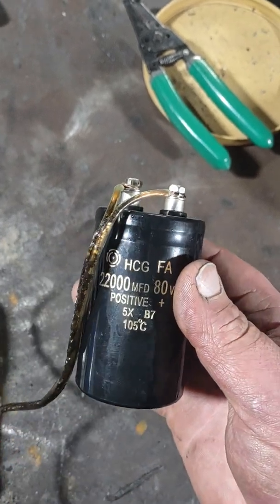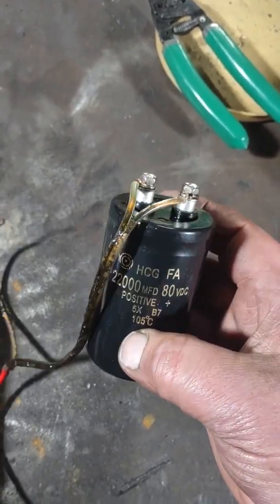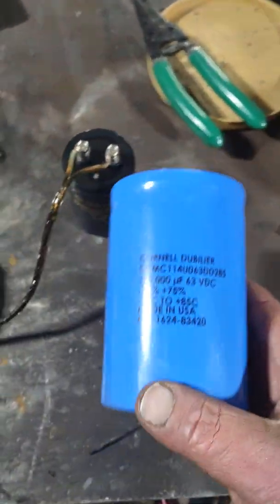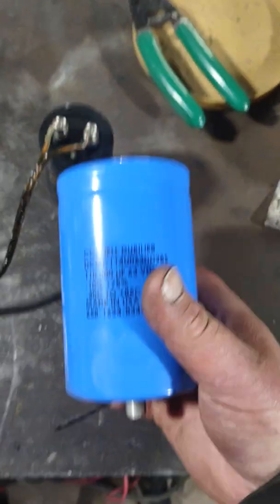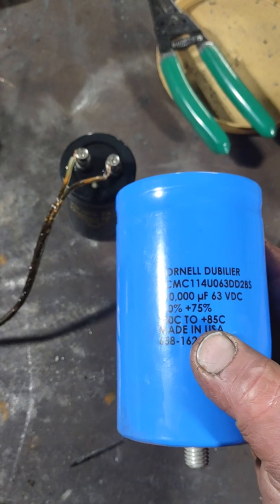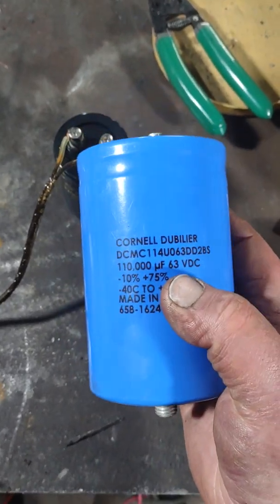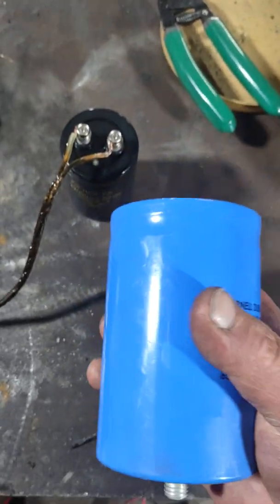If you do have one of these, it's hit or miss. They do work on some low-voltage audio applications — just don't exceed the voltage. One I'm really impressed with is this one here. I picked up a couple of these massive capacitors off eBay for $25 — I think somebody back-doored them out of a factory. They work really well for my welder. I don't run them above 63 volts, and I don't want to push it because they're just too big and nice.